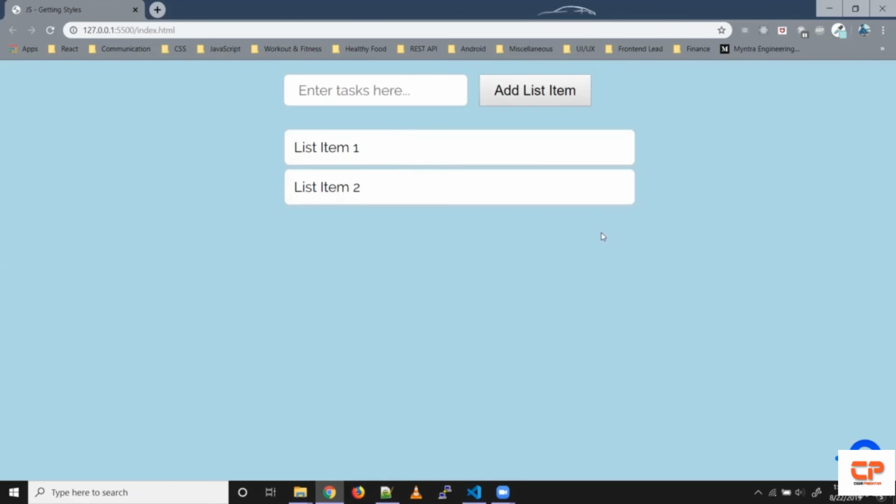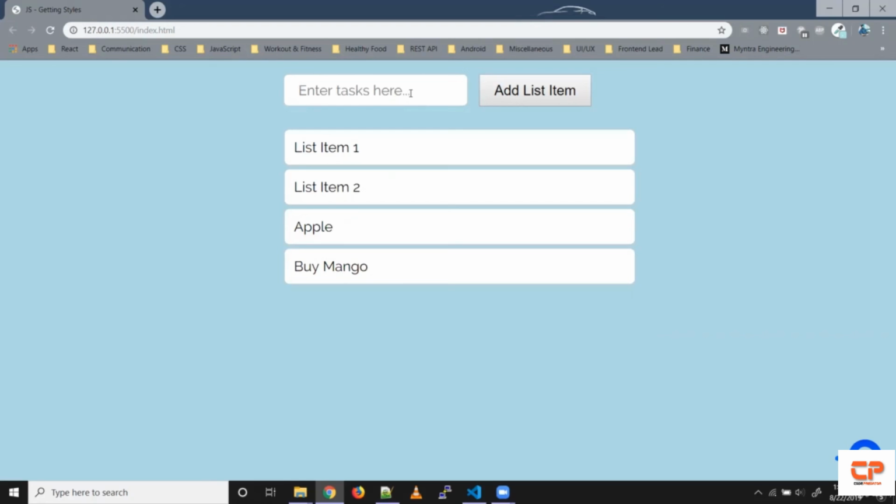Now, I have a little homework for you guys. Try creating this to-do app where you can enter some text here, say apple, and it adds to the list as the last element. Similarly, say buy mango, and when you hit enter, it adds as the last element.